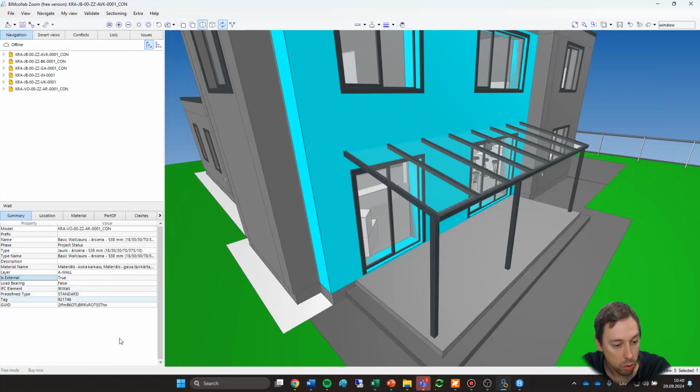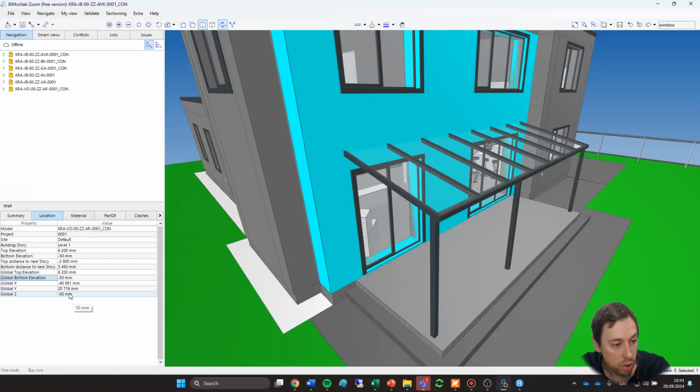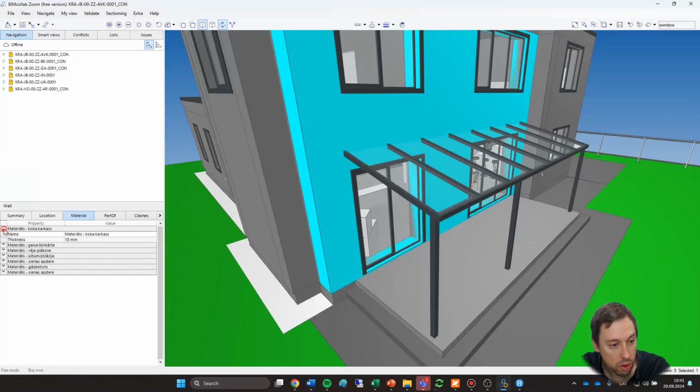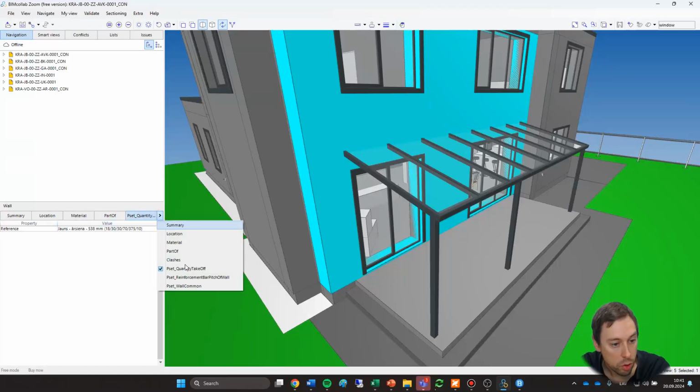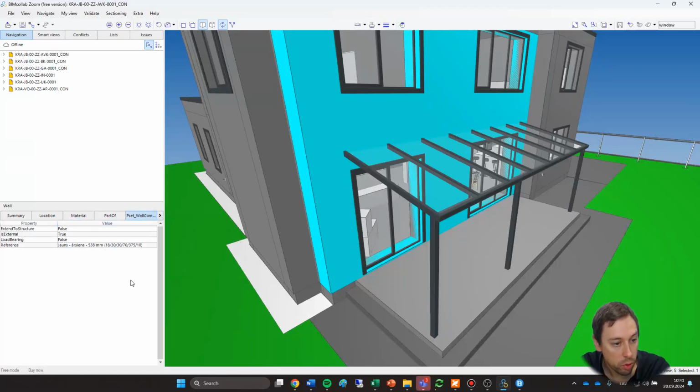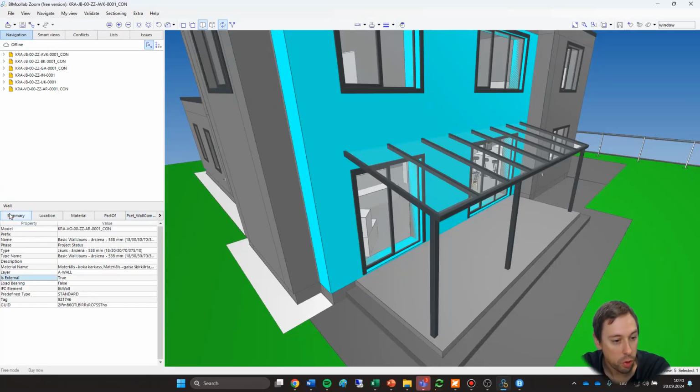Once again, it doesn't mean that all this information is 100% correct, because you can make models in the wrong way, you can export them with sometimes wrong or false information, but well, most of the time this information should be okay. So here you can see wall types, for example. You can find some location information, where the element is located, some material information in this case. You can see the different layers of the elements and so on. Also, most likely you will be able to find some quantity information if it has been exported.